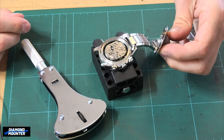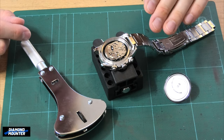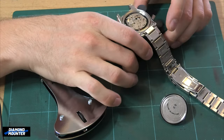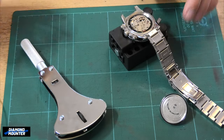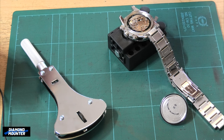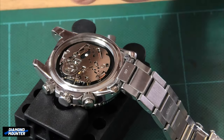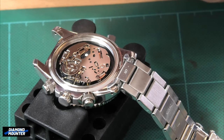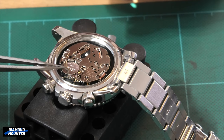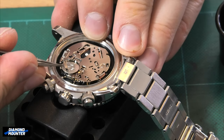So this is the dial - the face on this watch is solar powered. It charges up the battery, so you need a special battery for it - it's got to be a rechargeable one. You can't just put any old normal battery in it. It was quite expensive - like 12 or 13 quid even at online price. If you go to a shop for this watch or any sort of solar powered watch, I'm sure it'll be like 50 or 55 quid. I think the battery just comes out - and there you go.